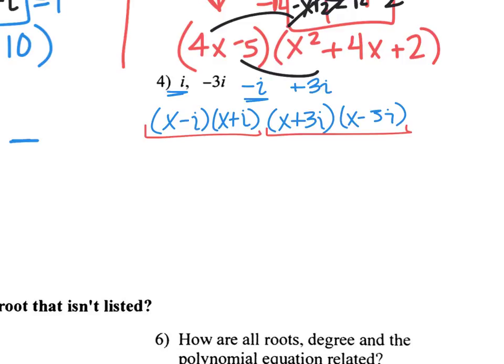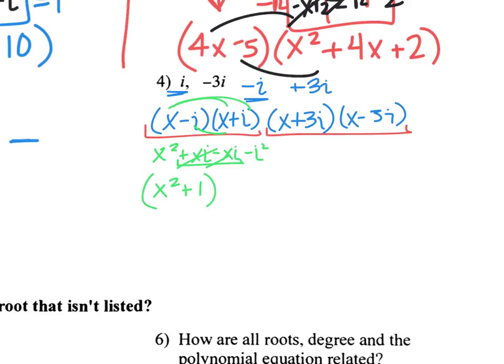So I'm going to distribute. All right, so that's going to give me x squared plus xi minus xi minus i squared. And I didn't stack those like I've been doing, but those are going to cancel there in the middle. It's going to leave me with x squared minus i squared, which is really plus 1 when you use your calculator. So that's my first one.